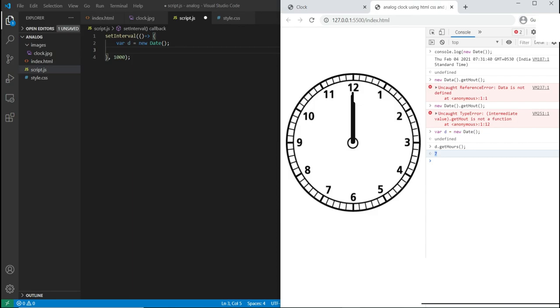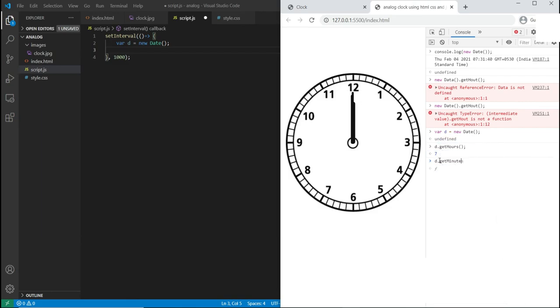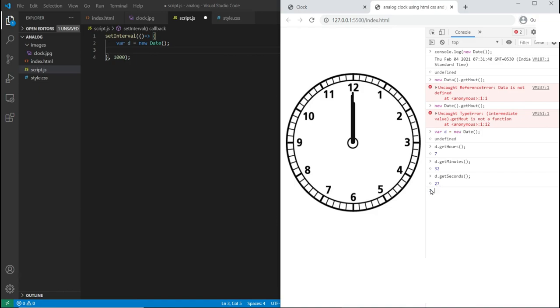The time right now is 7:32, so it gives us the hour as 7. Similarly, to get minutes, d dot getMinutes gives 32, and d dot getSeconds extracts the time in seconds.